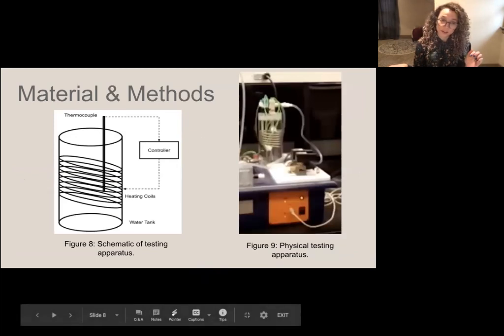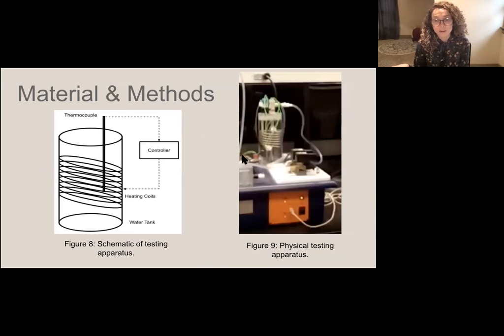Now, materials and methods. Here is the actual setup of our apparatus. Unfortunately, we couldn't get a clear image of it, but this is okay. Here is a diagram of it. Essentially, here's this tank, and here are some coils. These are actually cooling coils, and there's a heater inside of the tank. It's heating up the water inside, and there's water running through these coils and cooling down the water inside the tank.